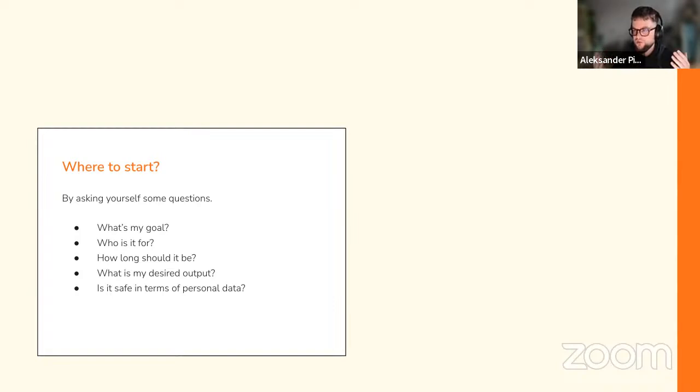Could it be 2 sentences, maybe 5, maybe 10, maybe 15? You must know that. What is my desired output? I think it's the most important question: what I want to achieve by this prompt for the output from ChatGPT. And is it safe in terms of personal data? I encourage you not to share personal data with OpenAI and ChatGPT, and I will also talk about it later.